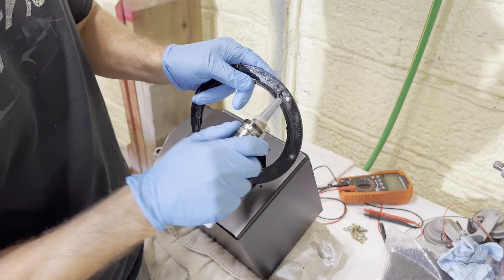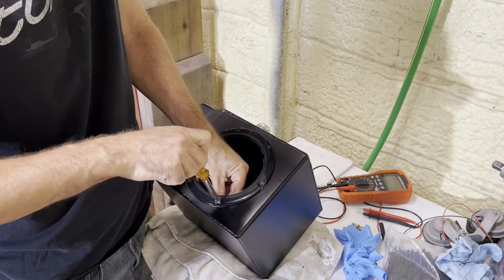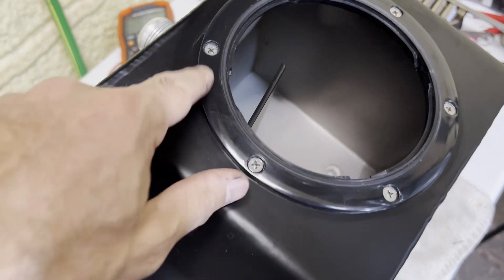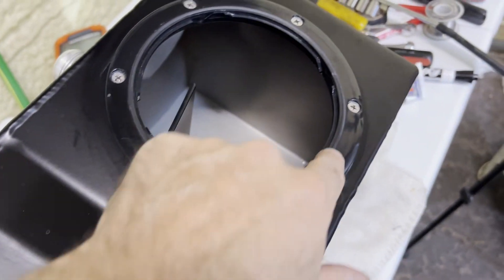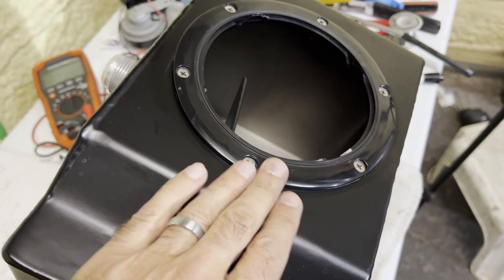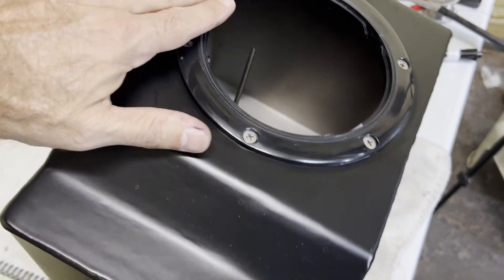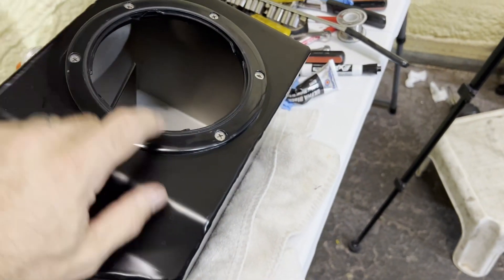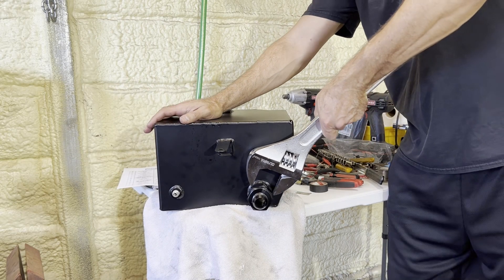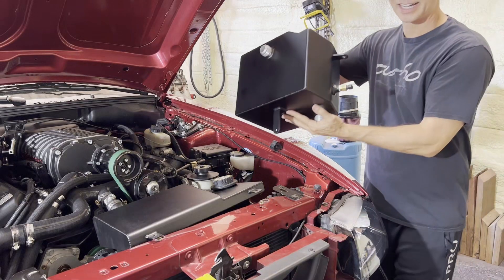Time to get this ring back on — need to get silicone all on here, all around these little holes. Back for reinstall — I'm gonna let the silicone dry overnight before we do anything more with it. Unfortunately I don't have a new O-ring for it yet, still waiting on that, but I'm hoping it's gonna seal better all the same because I ground out that bump from the tack weld. So now that this is sitting more flush and smooth, hopefully we'll get better luck even on the old ring.